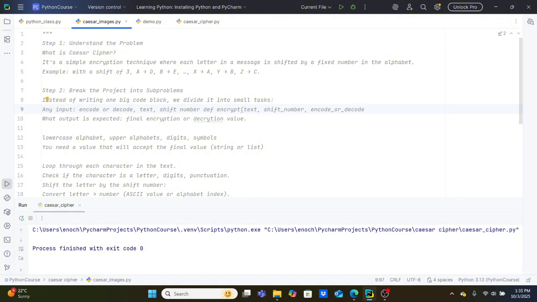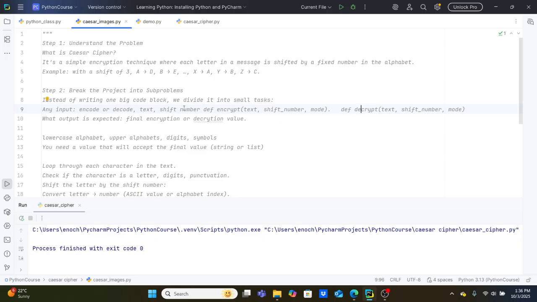I can call this mode. So does that mean we also need another function, decrypt? Do we still need to do decrypt?